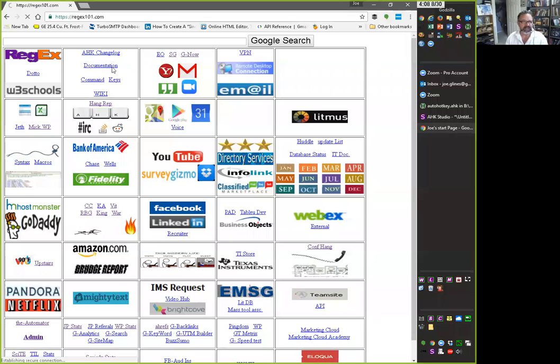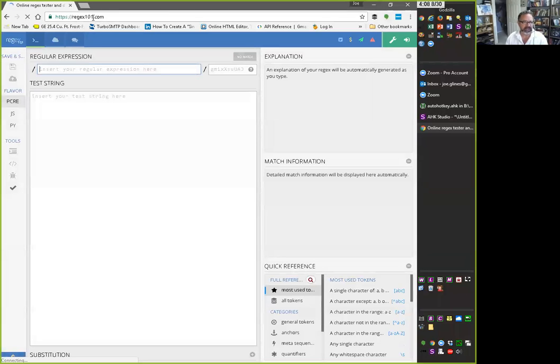For regex, by the way, Jackie showed me this one. Let me go back to share my screen here. This site, regex101.com, comes closest to matching the patterns that you build here with what you'll actually need in AutoHotkey, and I'll let Jackie finish my sentence here.